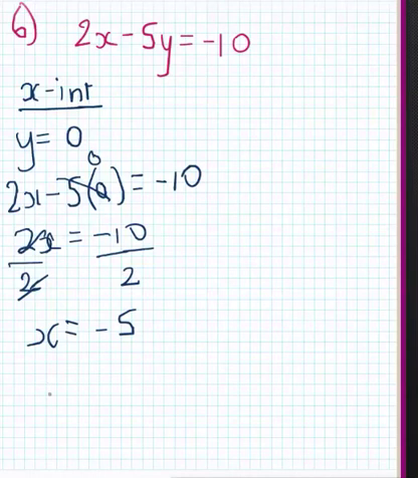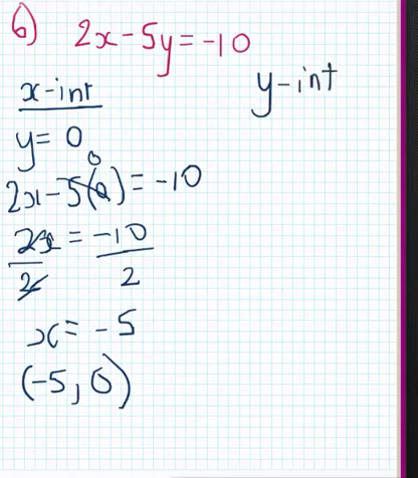So I'll write this point to finish off this part of my working out. So remember, when y is 0, x is negative 5. So x comes first, so we have negative 5, and y is equal to 0. So we'll put 0. And that is one point that I'll be using to draw my straight line. And the second point is when I find my y-intercept.